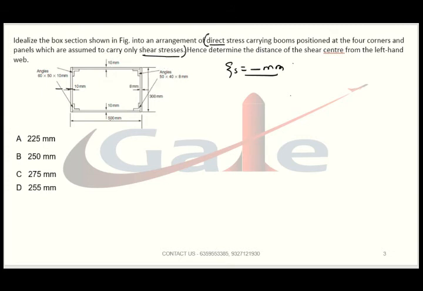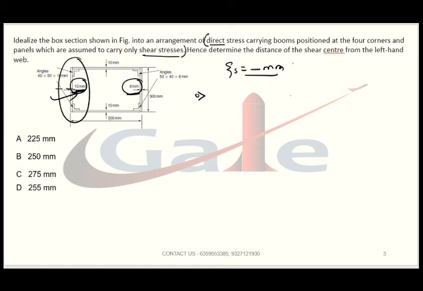Now if you see this thickness and this thickness, it is not the same. So can you tell me one property, is it right or wrong? I hope you have read in T.H. Megson's book, where the material is more, shear flow will be more on that side, and where the shear flow is more, there the shear center will lie. On that side the shear center will go. If you see carefully, this is 10 mm, this is 8 mm, so obviously at this web, shear flow will be more.